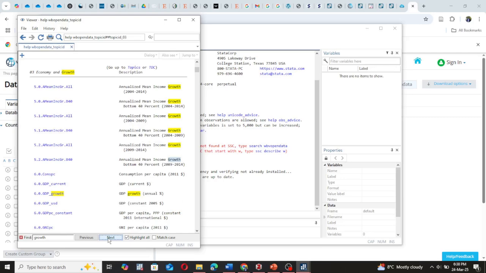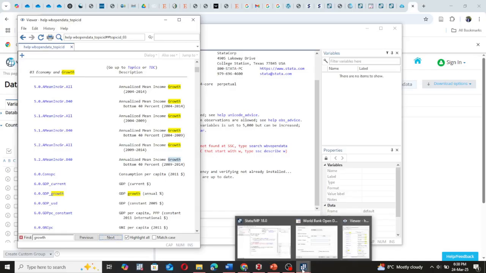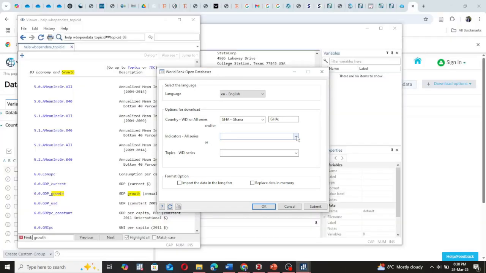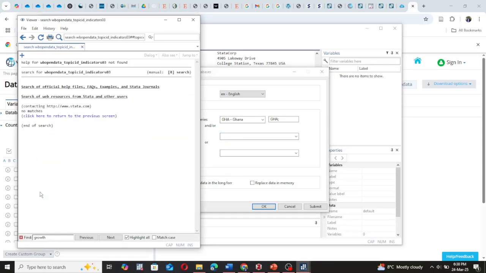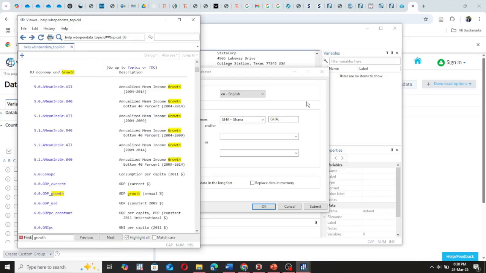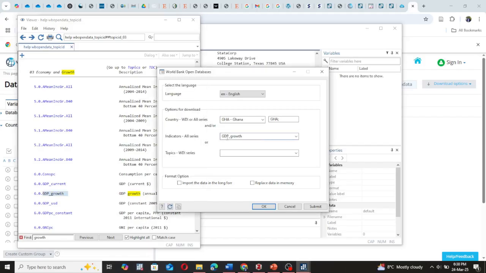This says GDP growth, but it is also not what we want, because when you go back to the interface that I showed you and put this in there, you would not find anything for this indicator. So that is not the indicator name. That's the only issue you have to deal with when you're looking for the indicator name.